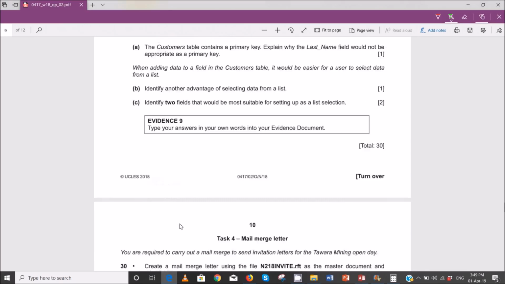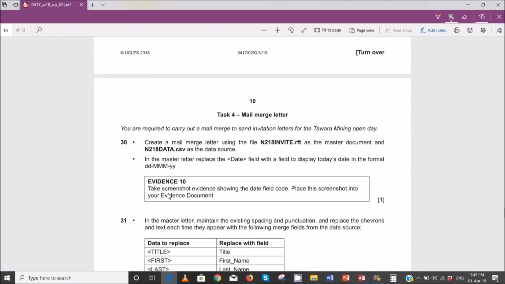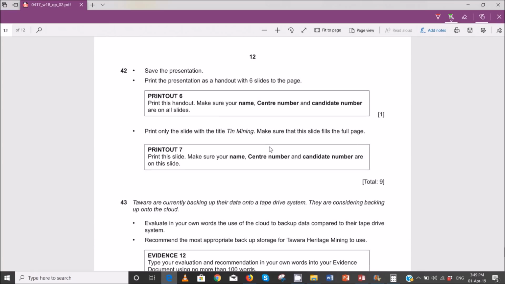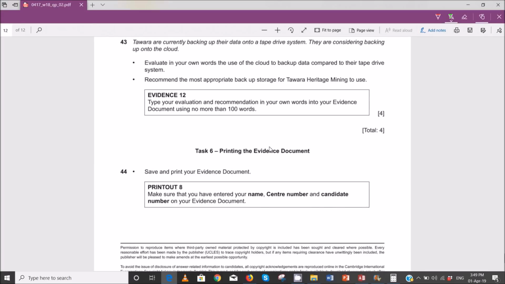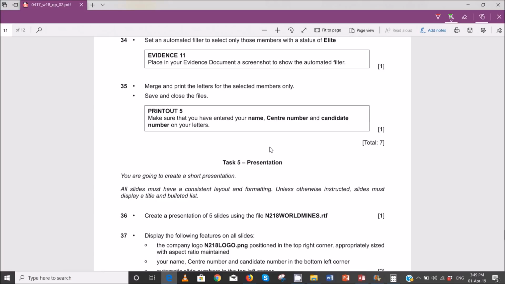In evidence, right. Okay, guys, I think we have done enough. May I just say that this has been a nice paper, and in the next video, perhaps later in the night, I will do for you guys the mail image as well as the PowerPoint section. So perhaps it will take me just an hour at most to come back.